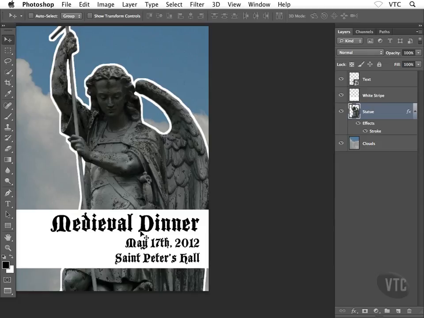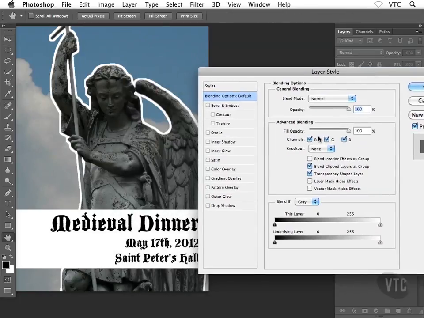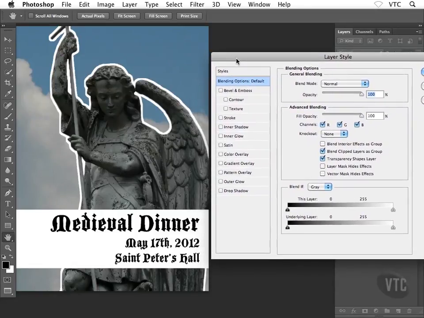And what's interesting to note is we're going to apply a layer effect to a smart object. So just because the text layer is a smart object doesn't mean we can't apply special effects to it. So check this out. I'm going to go ahead and double click on the text layer's right-hand side. There we go, into the layer style dialog box. And what I want to do is change this guy's color. So I'm going to use a layer effect that I use quite a lot, actually, which is called Color Overlay.